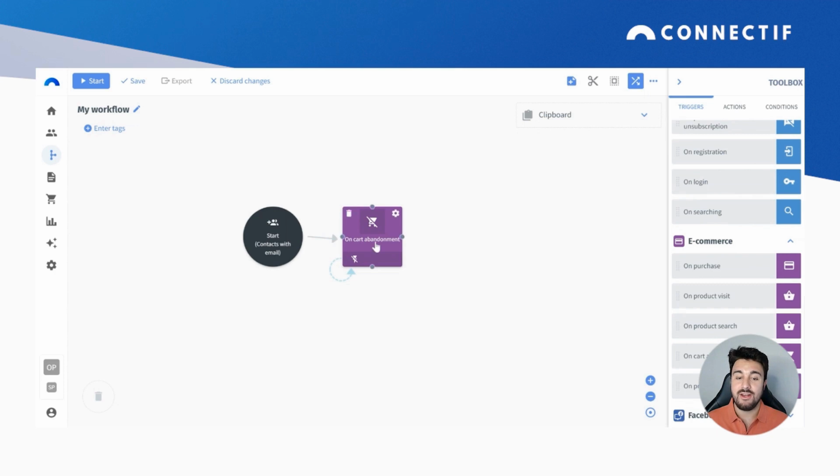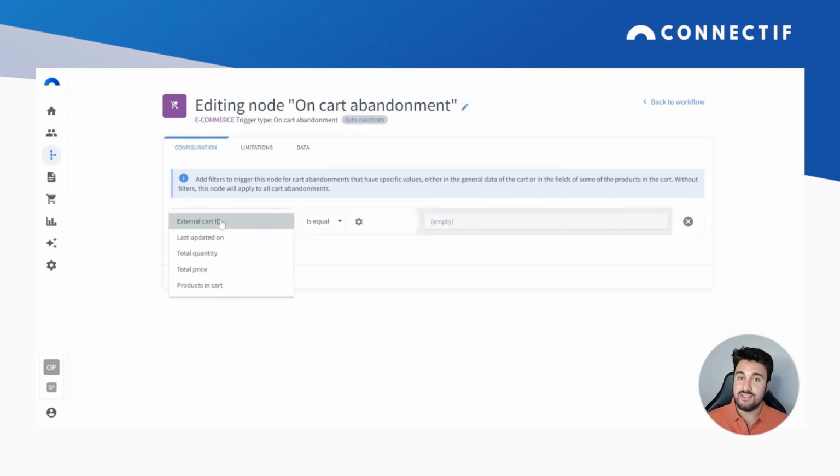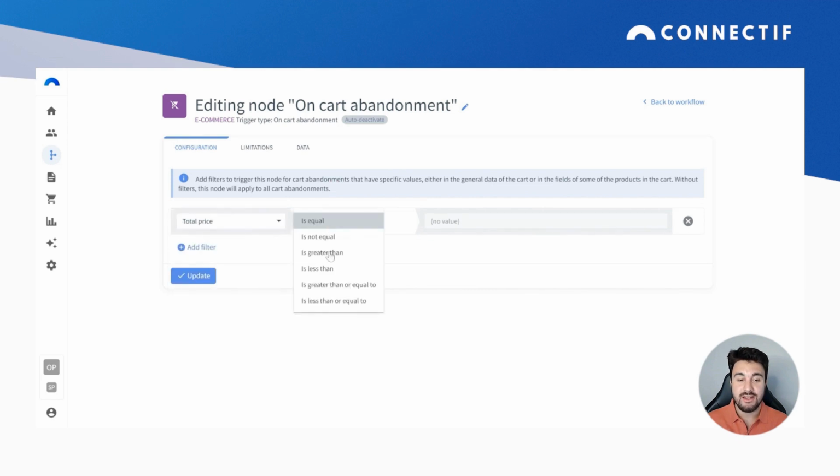Additionally, we can configure it. Let's examine the options we have. It enables the addition of filters internally. Basically, it would respond to any type of abandoned cart, but in this particular case, we are going to establish that it only responds to those carts that have a value of 50 euros or more. In order to do this, we opt for the total price alternative and specify that it is greater than 50 units in value. Furthermore, we also discover it is imperative to define its limitations, which we have specified in this tab.